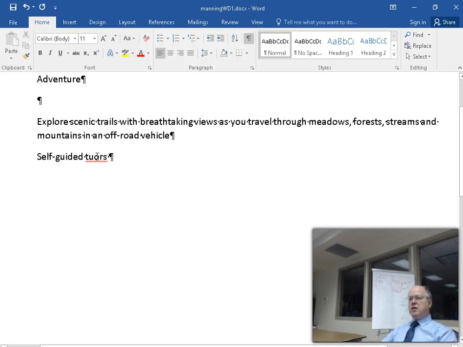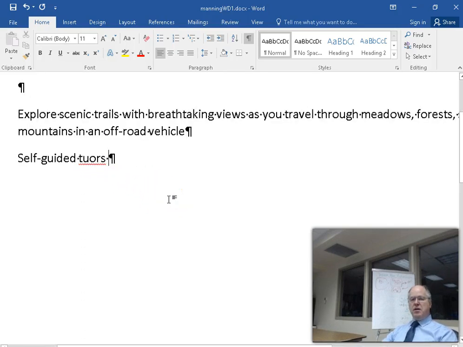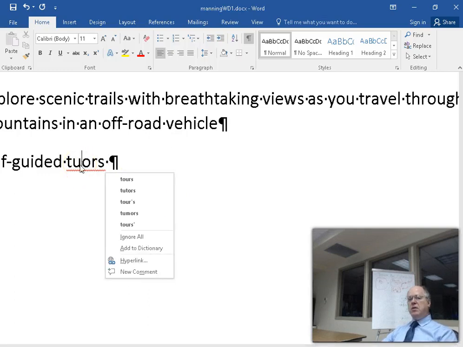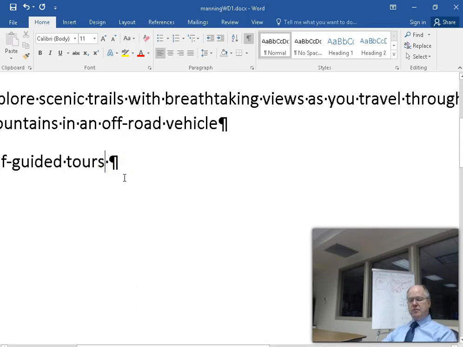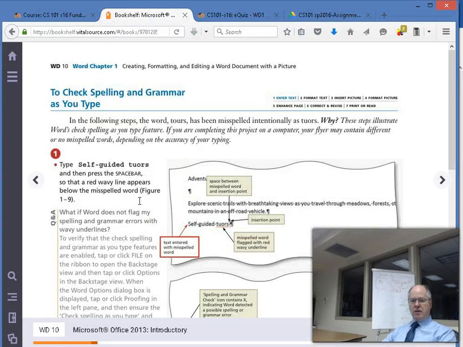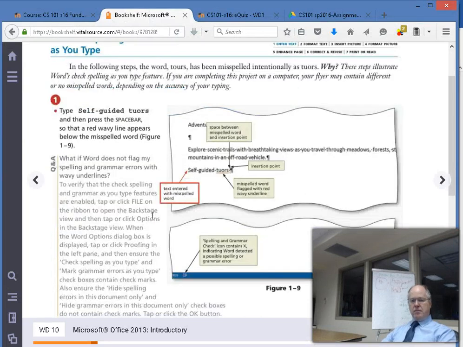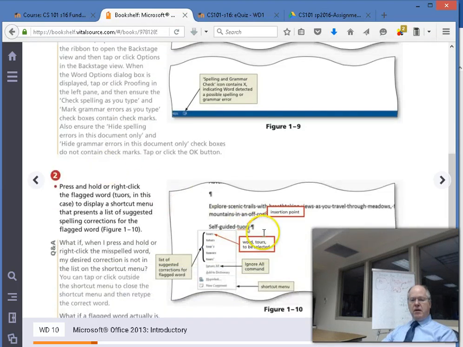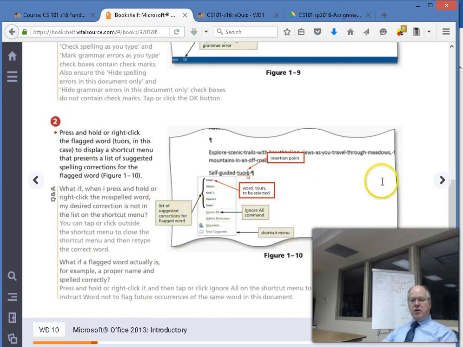There is some automatic correction and there is non-auto corrected. You see the red squigglies. When you see the red squiggly, all you need to do is right click on the word and it will give you spelling suggestions. And they demonstrate that, correcting the word.